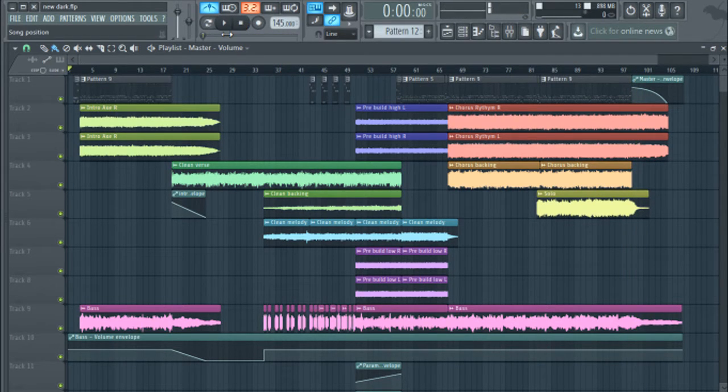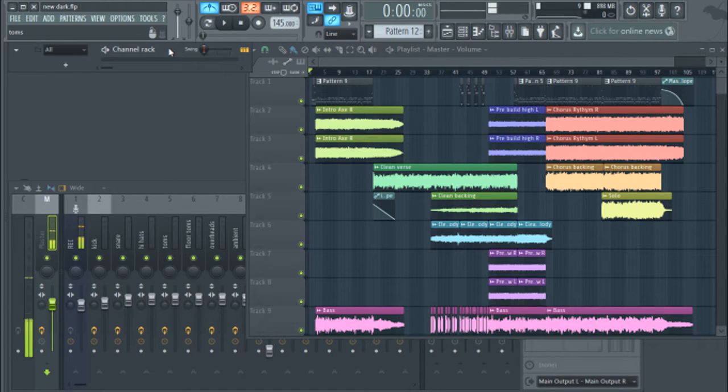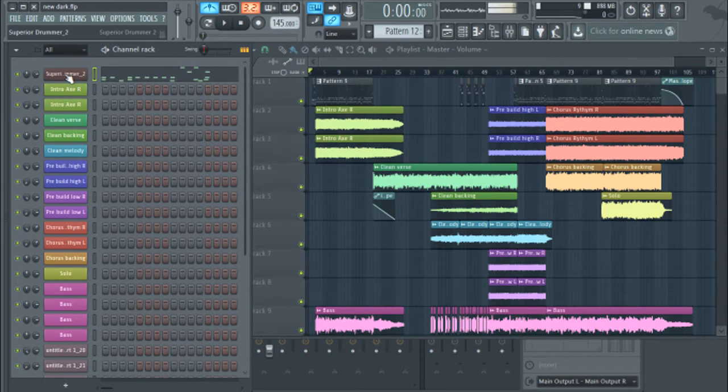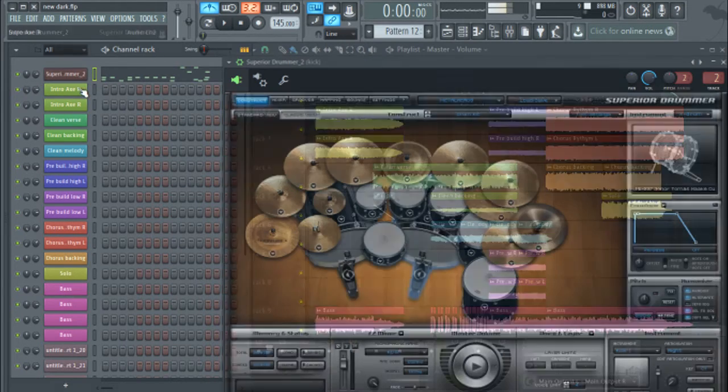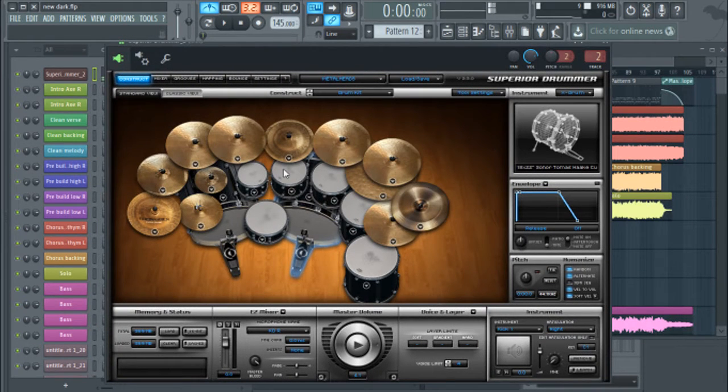So yeah, sounds pretty good already. So let's just take a look. First, for the Superior Drummer, I did a multi-channel output. If you don't know how to do that, I'll show you quickly. So here I have Superior Drummer. I'm using the Metalheadz kit. Sounds pretty good. It's one of my favorites.